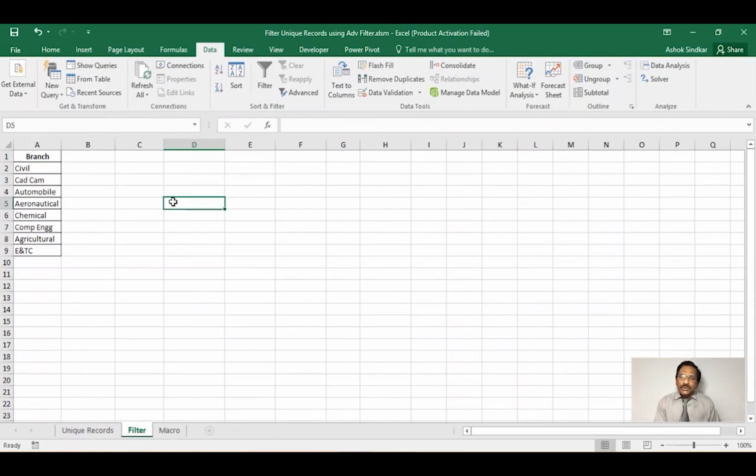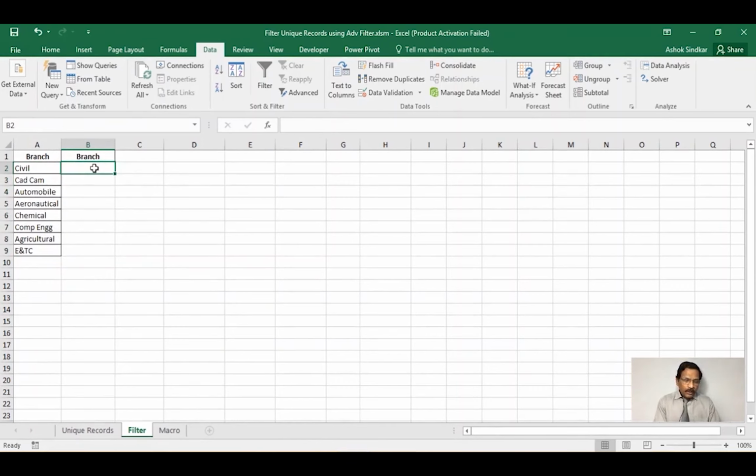Now to filter out data using advanced filter, you need to write criteria somewhere. So here in this case I am going to write the same criteria. How to write a criteria, we already learned this in the advanced filter topic. Now I am going to copy this header from A1 cell. I am going to paste it in B1 cell. So the header is the same. Here in this next cell, B2 cell, I wanted to get a drop down. In that drop down, all these civil or CAD CAM, all these branch names should be displayed. I can select any branch using the drop down.